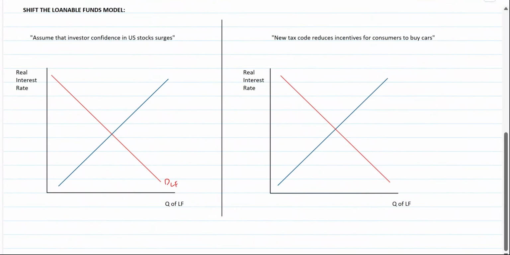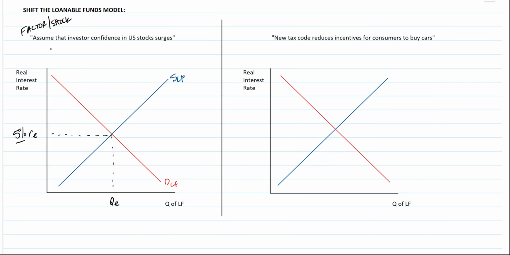So in one model here, we've got our supply of loanable funds, our demand for loanable funds, and we are set up at an equilibrium quantity of loanable funds and an equilibrium interest rate. In this case, we're not given what that interest rate is, but if it helps you, you can drop in a number and we can put that 5% in again. And then what we have, of course, is a factor or a shock that is going to happen to this market, and we want to know, how does that factor, that shock, affect the loanable funds market?